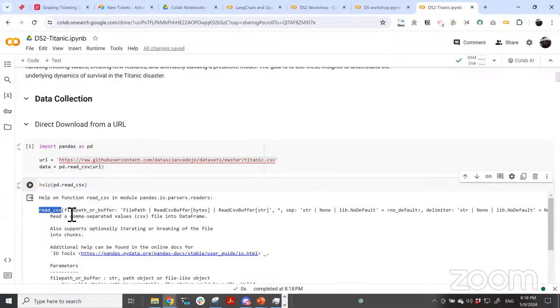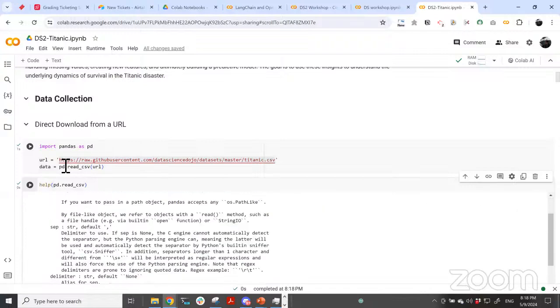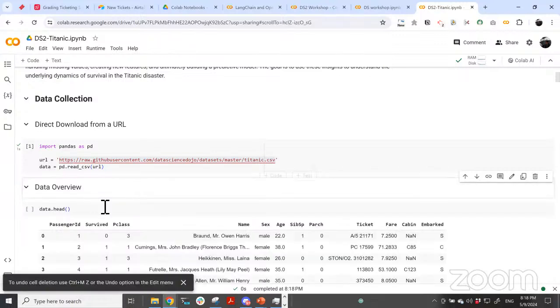Okay, so read_csv. Okay, so it needs a file path or a buffer. Okay, and the data type of that can be a file path, can be a buffer, or it can be a string as well. Okay, it could be a string. And I provided a string. This is a string. Okay, now let me delete this. I don't want it here.